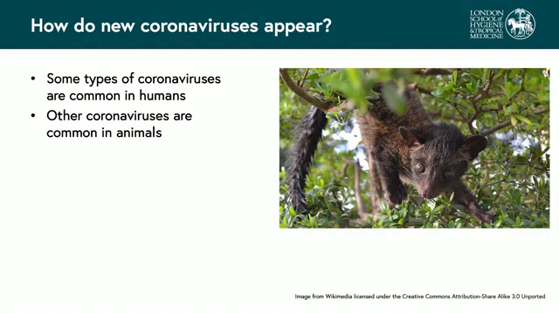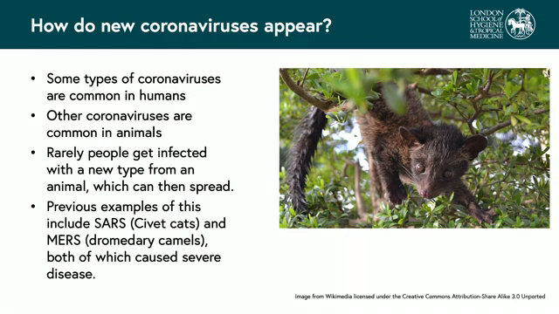There are many coronaviruses circulating in animals and some that are circulating in humans. Rarely, one of the viruses infecting animals may evolve to infect humans and spread between them. The virus causing the disease severe acute respiratory syndrome, or SARS, in 2002 was associated with civet cats, and the virus causing Middle Eastern respiratory syndrome, MERS, in 2012 was associated with dromedary camels. These viruses didn't always, but could, cause severe disease in humans.